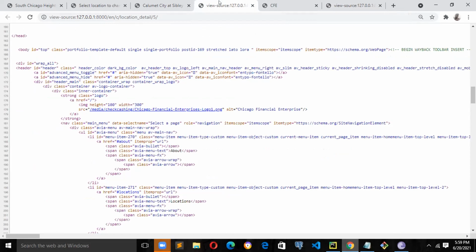Post ID, Laura. Okay. Go back to the other page. They are different, but I don't know what the meaning of it is.